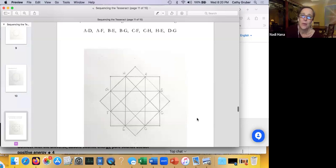This is one, you remember last week, we had the obtuse angles, right? So the outer border of the open angles would be the obtuse octagon. And then we're drawing the acute octagram, right? So this thing is known by so many ways. We've got an octagram, we've got an octagon, we've got a hypercube and a tesseract and eightfold geometry. You'll see it sometimes. So it's all the same thing.